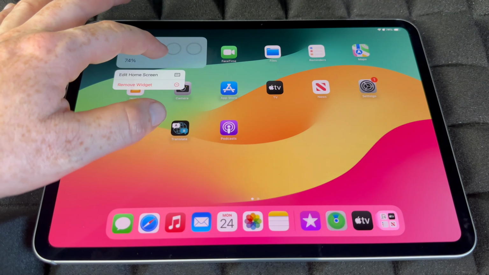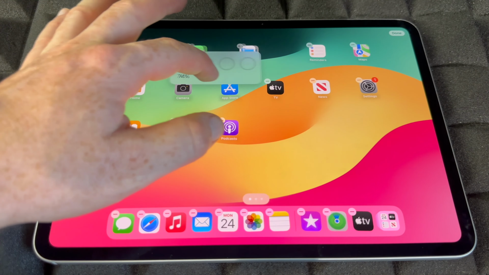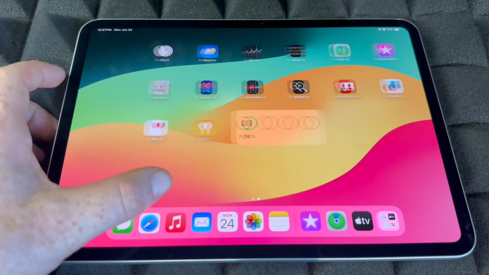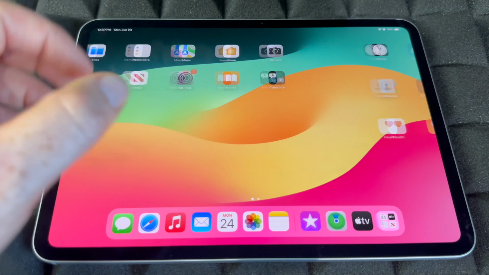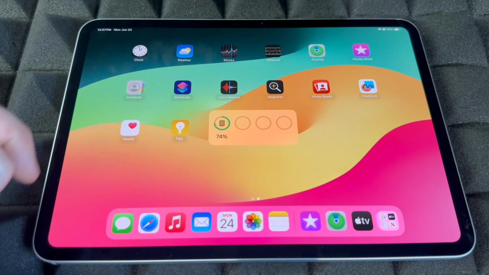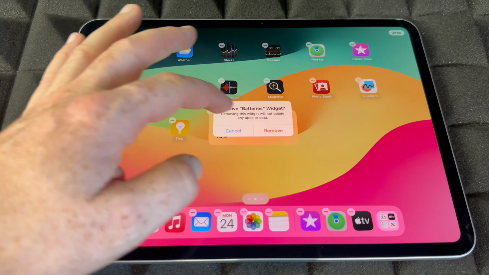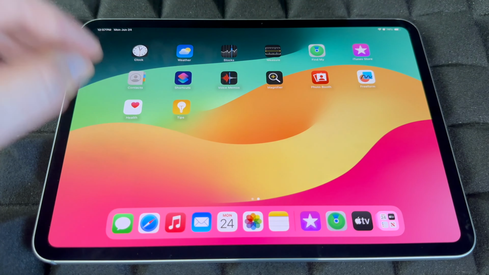Or you can move this as well. So edit home, and then just move this to your secondary screen. It doesn't have to be in your home screen. It can be here. So there you go. That's the difference. So you can have your widgets there as well. Obviously, you can delete this at any point in time just by holding on, minus sign, remove, done, or just click away and you're done.